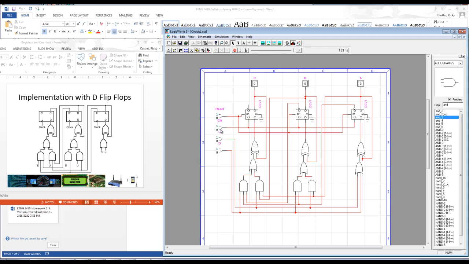It should just hold those values. So if we count upward, upward, upward, nothing. So now let's count up. So we should see it count from 0 to 1 to 2 to 3 in binary. So there's 1, 2, 3, 4, 5, 6, 7, and then it should roll back to 0.